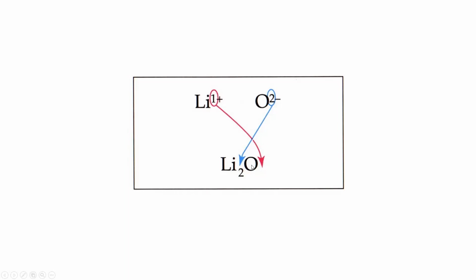And again, with this, you can always check to make sure that what you have is correct. Because if we think about it, each of these lithium are +1, but we've got 2 of them. So that's a +2 charge overall. And then the oxygen, we only have a single one, but it's -2. So we've got a +2 from the lithiums. We've got a -2 from the lone oxygen. So we've got that balance of charge. And that's why this is a neutral molecule, neutral compound.